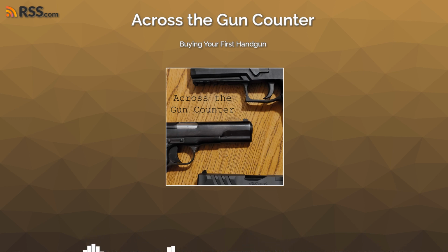Listen, if it takes that to get someone shooting, hey, I'm okay with it. But just remember what it is at the end of the day. I actually saw a couple come in a long time ago, and it was funny because the woman was like, "Ooh, a pink gun," and her girlfriend was like, "No, you want a black one because it's not a toy, it's not an accessory, it's a gun, it's a firearm. You need to take this seriously," which was really funny to see.